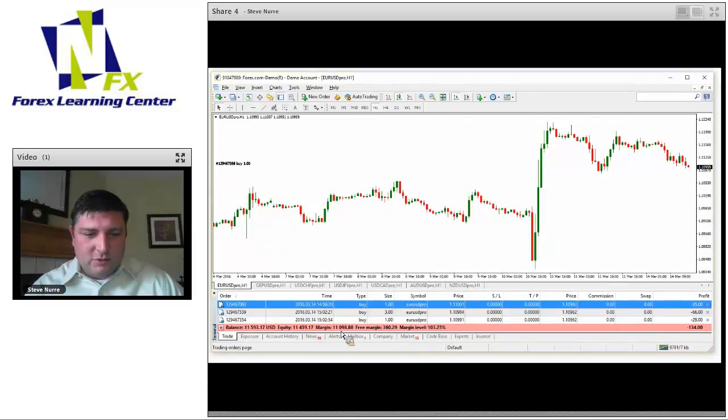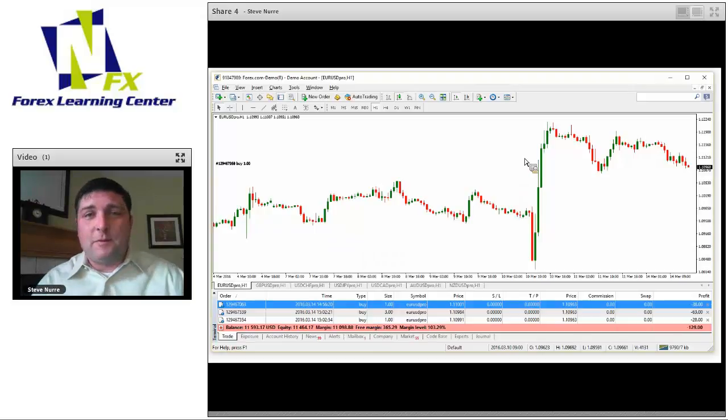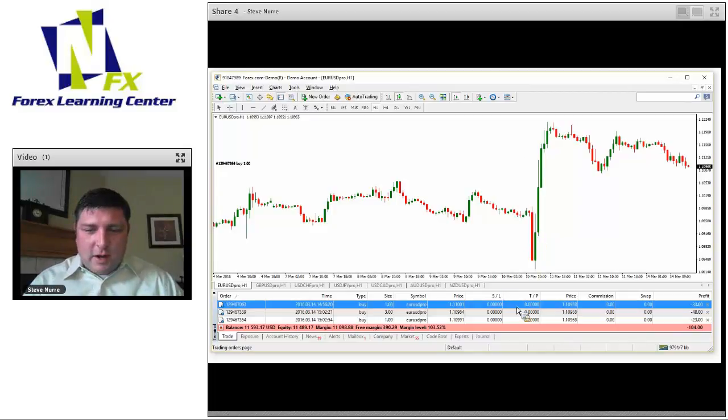And this will generally turn red once you get within a certain percentage. In this case, we're within 10 pips. If you get within 10 pips on the MetaTrader 4 platform of a margin call, that's when you'll see those numbers go red. And that generally will come from most traders over leveraging their account. Let's go ahead and clear out some of those trades.